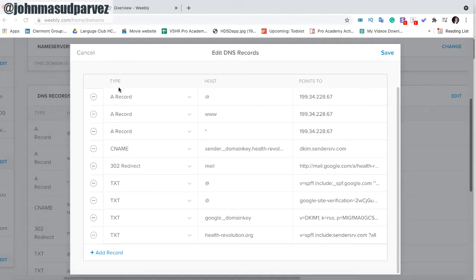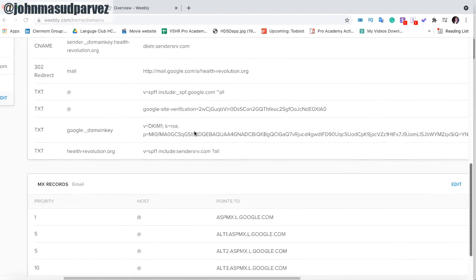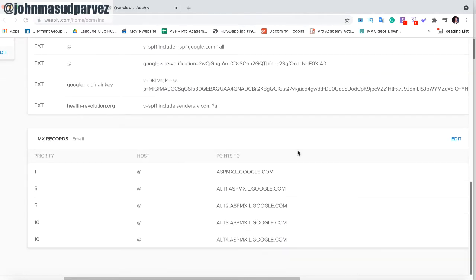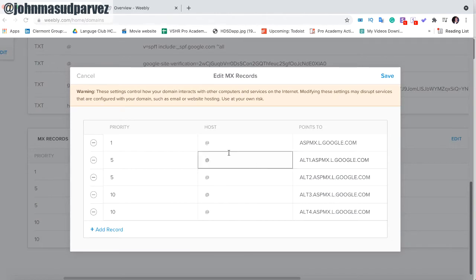So I'm going to cancel. And there are a few other things you need to do. You're going to scroll down and you see the MX record, right? This is very important. So here you're going to press edit, put the one at aspmx.l.google.com. Then that's the way you're going to add the total: 1, 5, 5, 10, 10. And then you add them all with 1, 2, 3, 4. And then all you need to do is just press save, exactly what you've done.